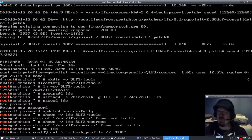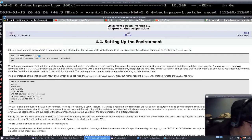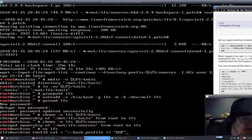Okay, can someone tell me if that is a capital O or is that a zero? I am curious. No, okay, that's an O. All right, I have it right, so, all right.